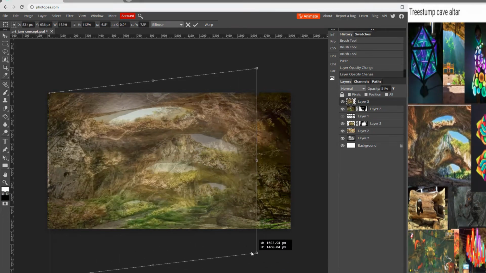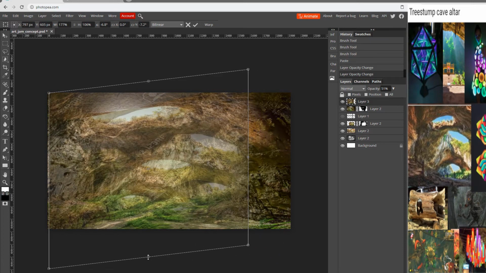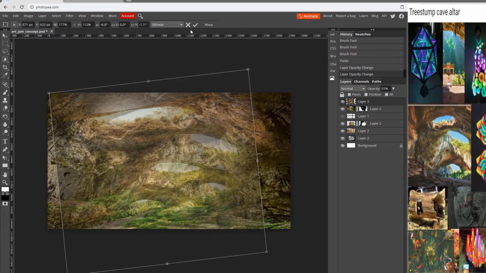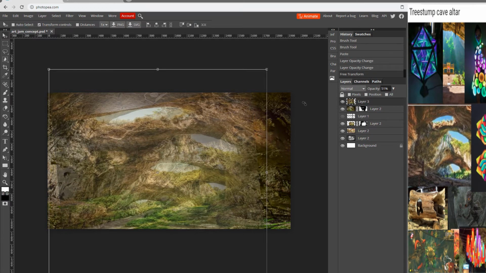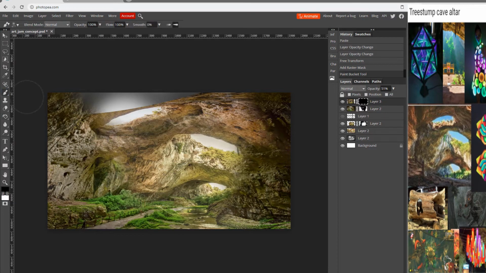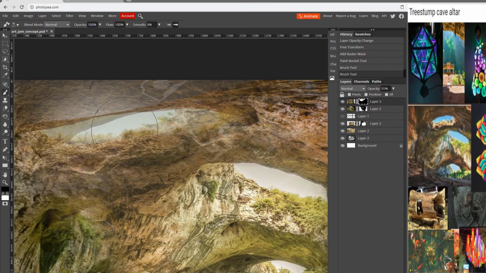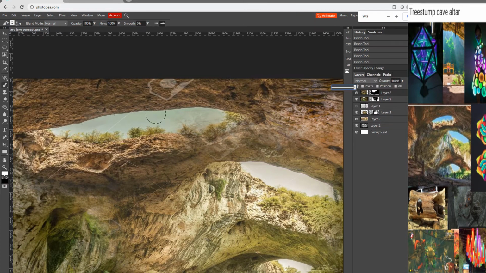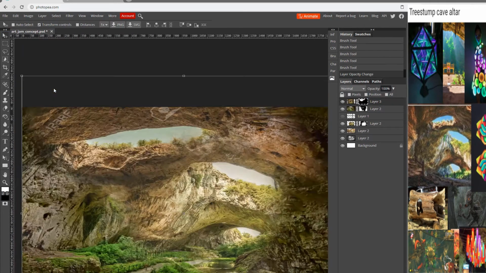And now, since I have that weird area at the top of my image where it's just cut off, I'm trying to fill that with this reference image. Again, creating a mask, filling it with black, and then using a white brush to slowly reveal the parts of that invisible image. There's some weird overlapping happening here. It seems to be like a layer that is shining through. So that was just the opacity not being at 100%.